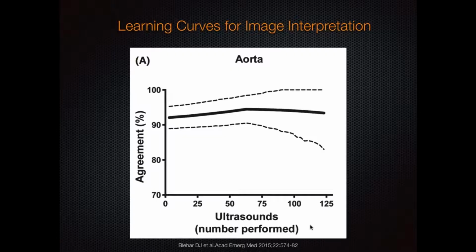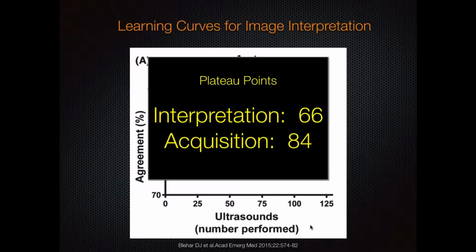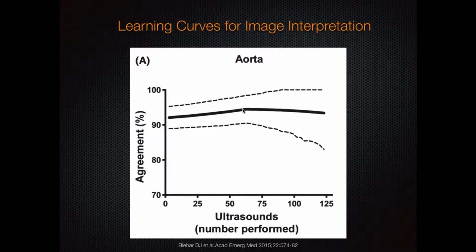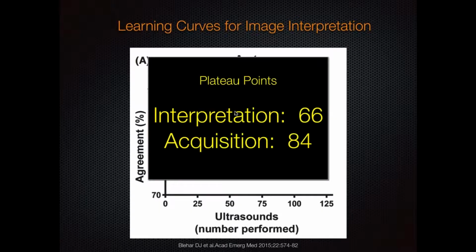Before I go too far here, I wanted to comment on one thing. Unlike all the other examination techniques that I've described earlier on in this webinar, the learning curve for abdominal aortic aneurysm exam is quite different. Specifically, the plateau points, and what this means is percent agreement between people who are training and expert reviewers, and the number of times to do the ultrasound. So what they're looking for here, sorry, just to go back, is at what point do you stop improving in your scans, that your scans become acceptable.